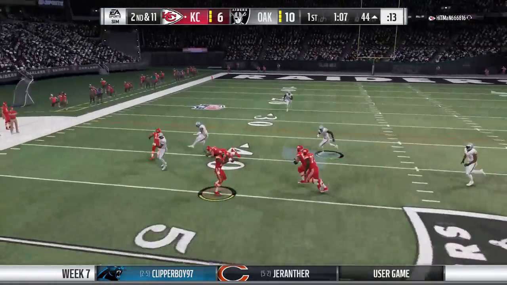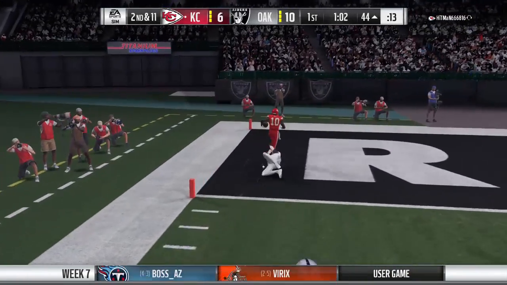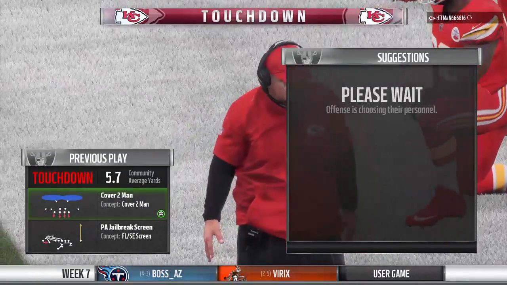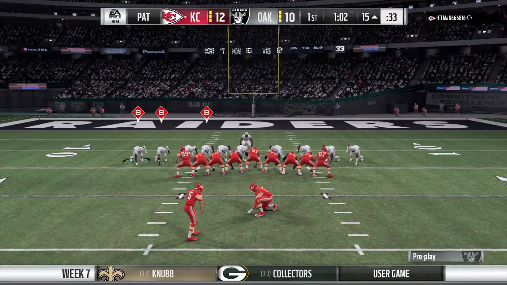Now Mahomes. Throw left side, complete. It's Hill. Past the 20. And he will take it on in for a Chiefs touchdown. Tyreek Hill, his 4th touchdown on the year. And the Chiefs are in for 6.